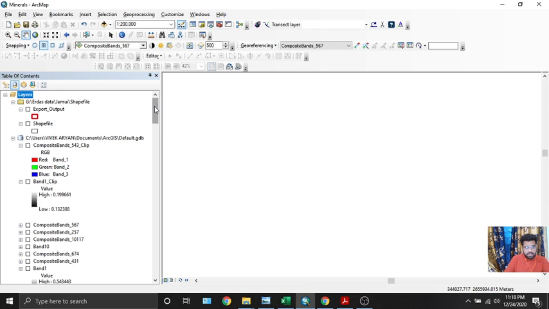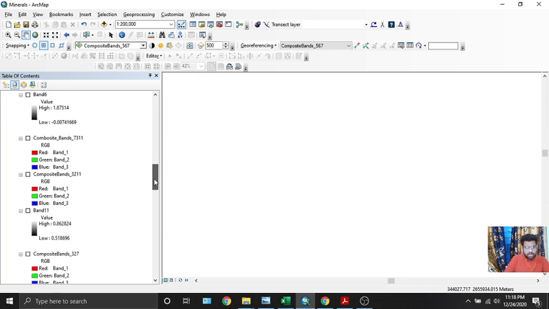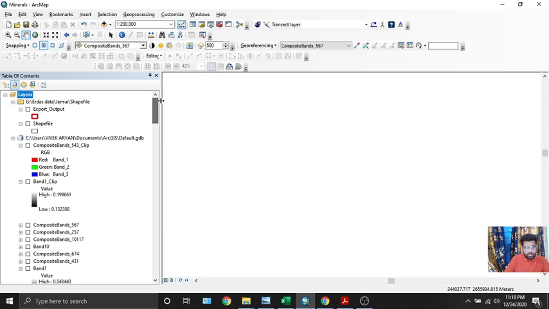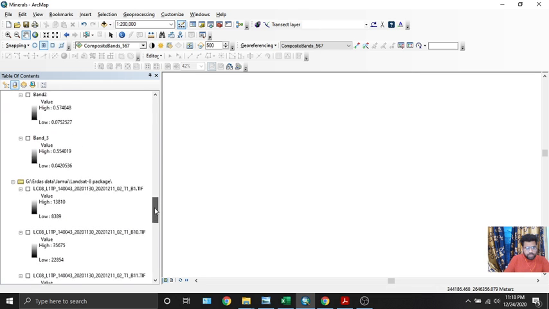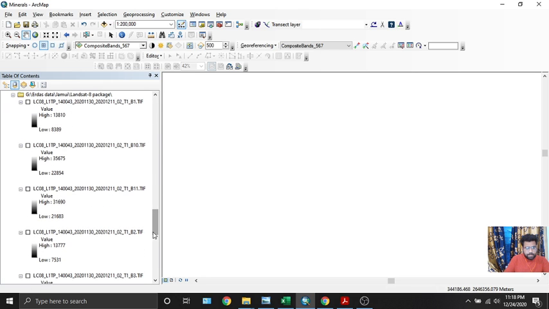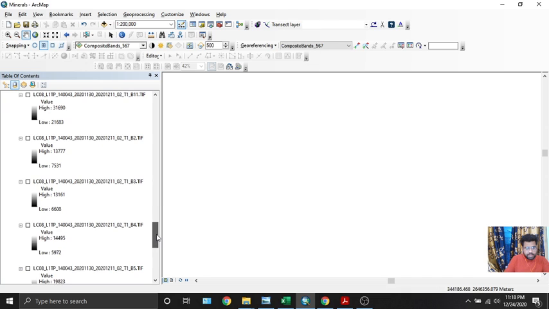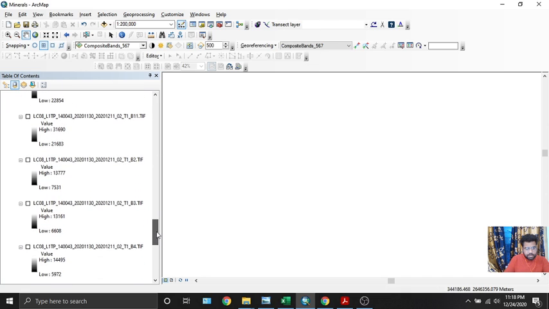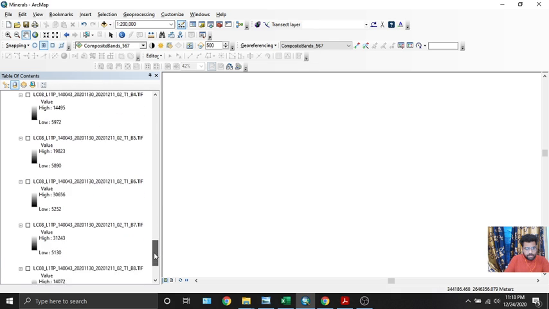So it has different layers in the table of contents, and I have already added all the layers that I have downloaded from the Landsat-8 data package. So for your reference, I would like to show you band, let's say band 8 data.